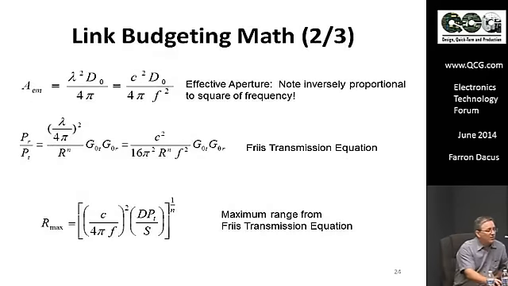The first thing about the math is the effective aperture of the antenna. If you read some basic antenna books like Balanis, you get this equation about effective aperture. But basically, this is the area over which the antenna looks like it's gathering in the incident energy density and putting it out of its port. And the important thing is that it is inversely proportional to the square of frequency. So in general, the lowest frequency you can use, if the antenna is not too big for resonance issues, is the best.